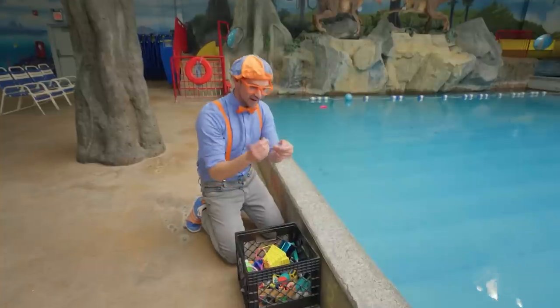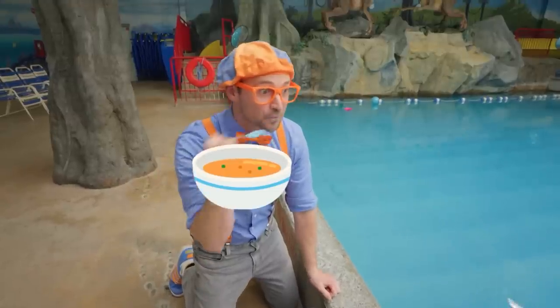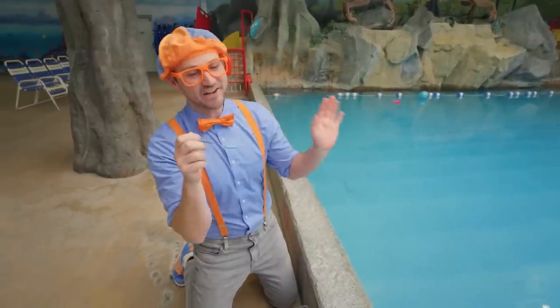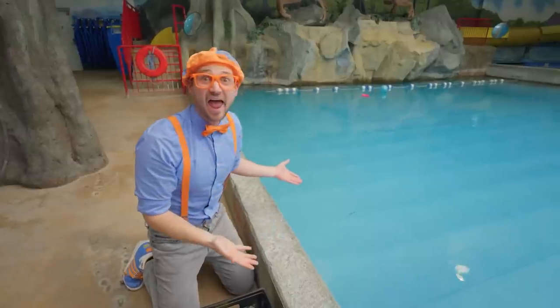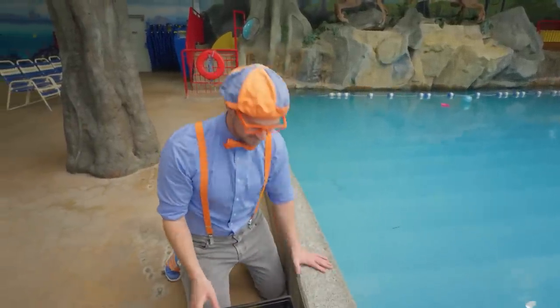All right, let's see here. Aw, hey, look, a little spoon. Yeah, a spoon is a utensil. So then you can eat your food with the utensil and not your hands. Sink or float, bye-bye. Yeah, it sinks. Whoa, that was our first item that sinks.